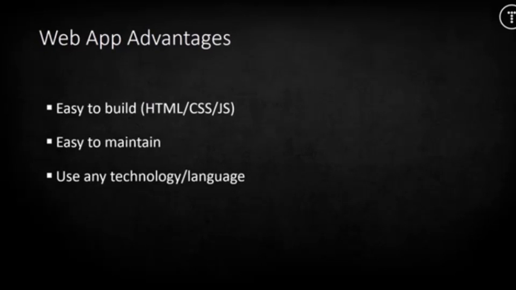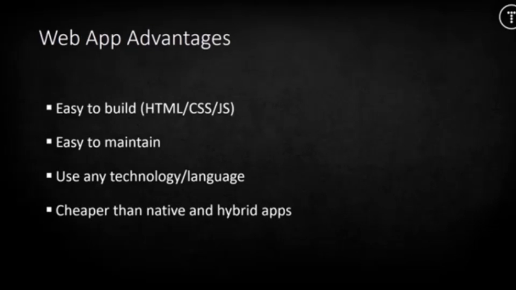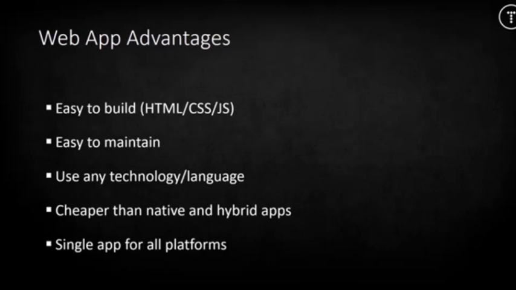All right, another advantage is that you can use any type of web technology and stack that you want. If you want a Laravel app or Python, Node.js, whatever you want, you don't have limitations in that aspect. Web apps are also by far the cheapest option. If you're not a web developer yourself, hiring a web developer is much, much cheaper than hiring, for instance, a Swift programmer.